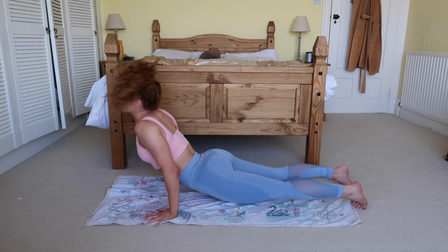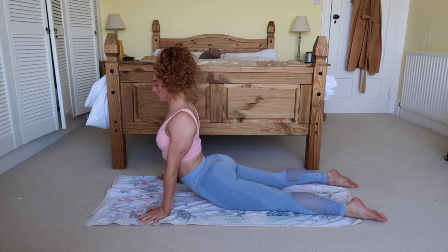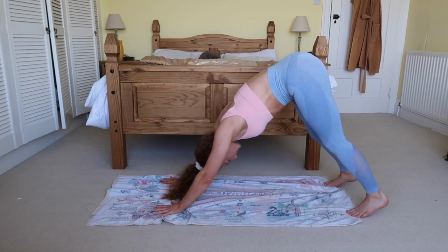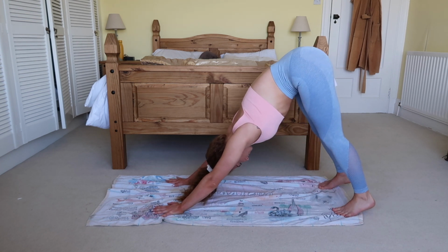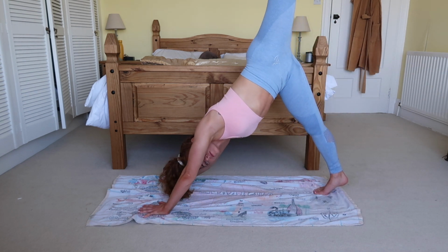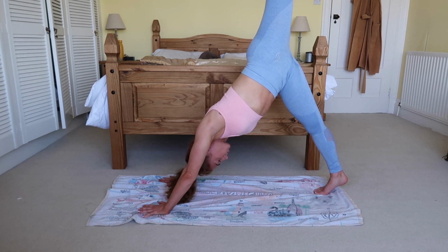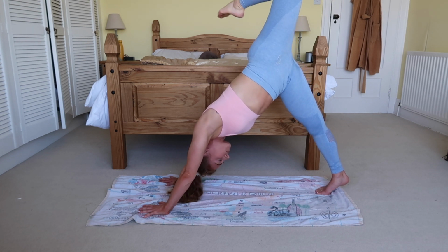And we're going to push up back into our upwards facing dog. And tuck the toes under into your downwards dog. And again, we're just going to lift that leg, open the hips out to the side, try and get the leg as straight as you can, as high into the air as you can. Point your toes, and let's start bending that leg up and down, wake up those muscles.